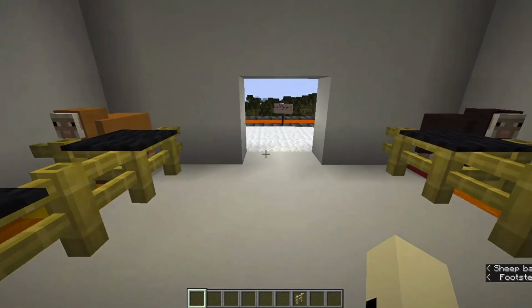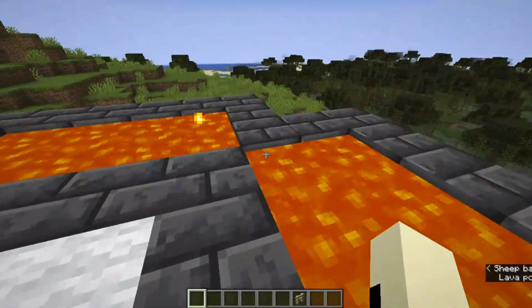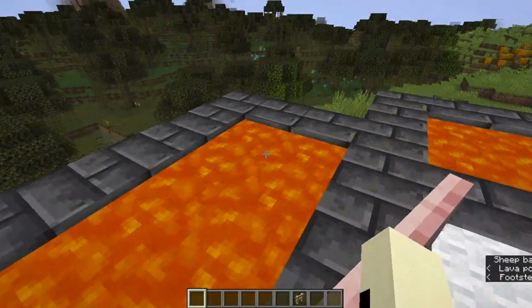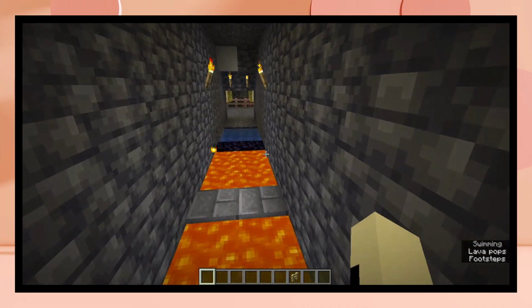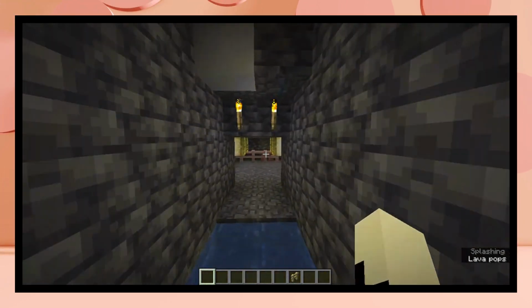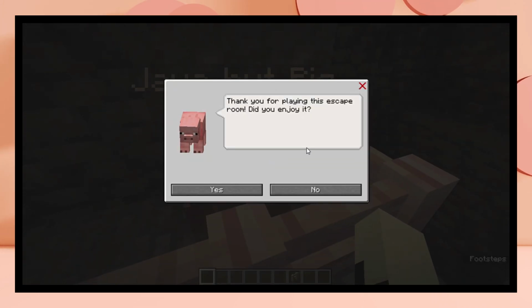Okay. Next, we have this room. How will you guys get out? This is a barrier, by the way. Okay, 10 seconds done. Next, you have to escape this, which is pretty easy to escape. Then we have Jaya the pig.